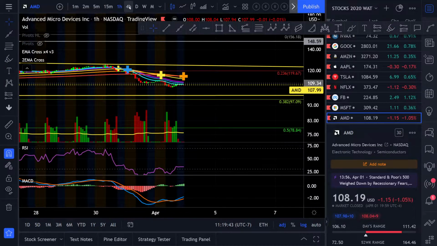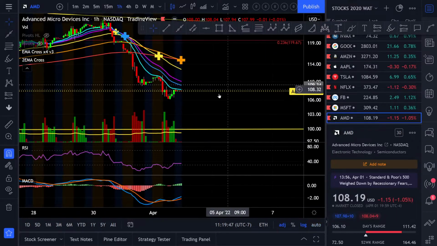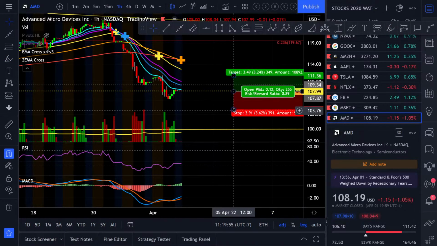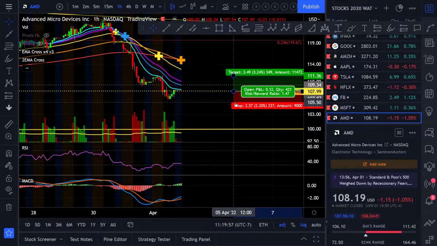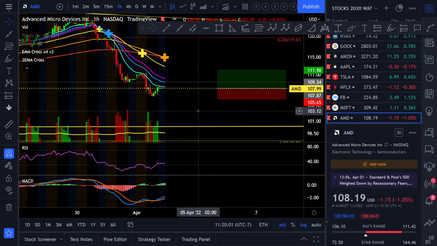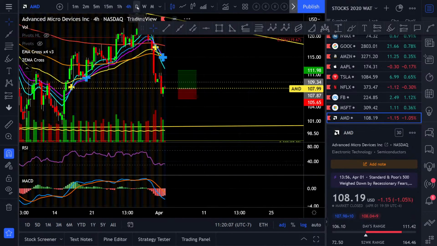So again, not all charts are the same. There's a 1 hour bullish momentum building, so I would not be surprised if this thing actually goes long tomorrow for the next couple days, maybe 2 or 3 days. Potential maybe 3% in here, might have to be a 4%, but an easy 2-to-1 reward to risk trade if it happens to go to the upside. AMD is very tradable as well.